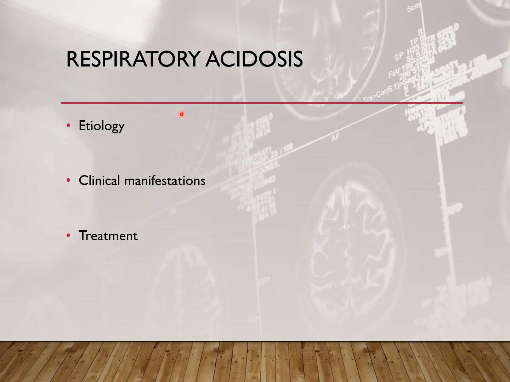We usually try to treat respiratory acidosis by improving ventilation. The fastest way we can treat this is to ventilate a patient. If we have a patient who has respiratory acidosis because they're not breathing, we breathe for them and try to blow off a lot of that CO2. So that's our first line of treatment.